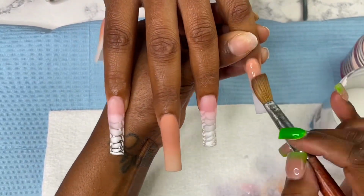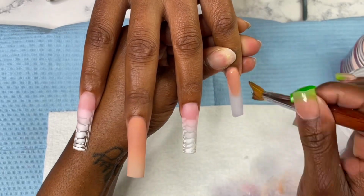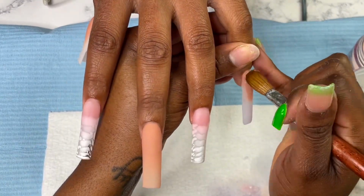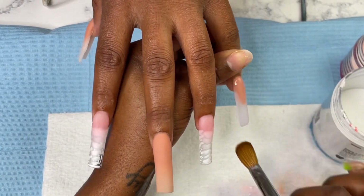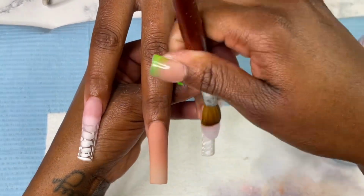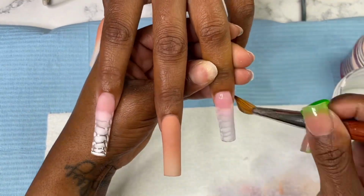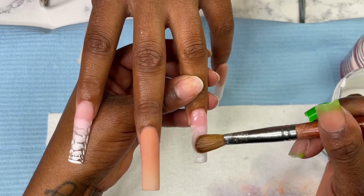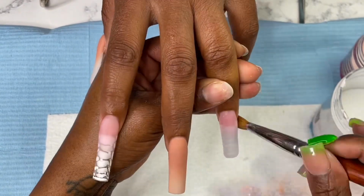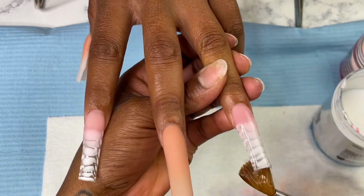Now I'm just going to encapsulate these nails and shape them. When encapsulating, I try to use a fairly large bead of acrylic just to make sure it gets all the way down to the bottom. And I'm also tilting the fingers downwards so that gravity can help me.